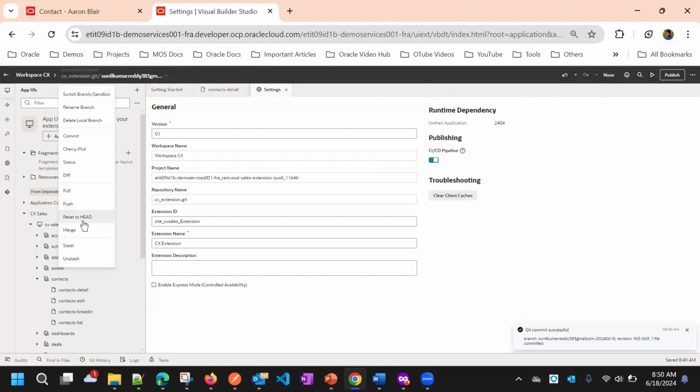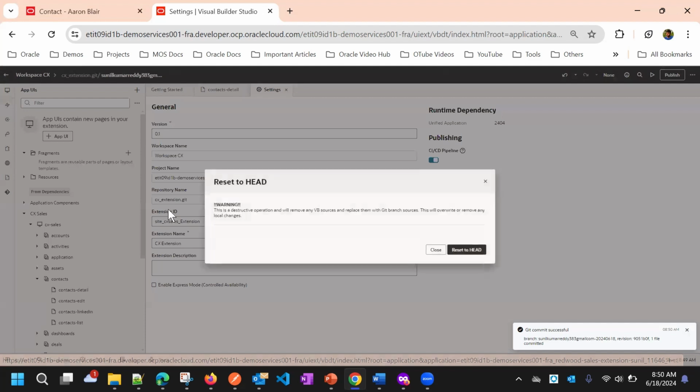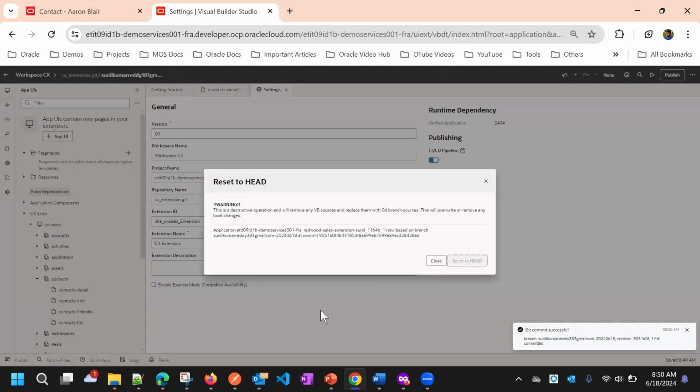If you want to push your changes to the remote repository, the remote copy, you can use this push command. And if you want to revert, you can use this reset to head.